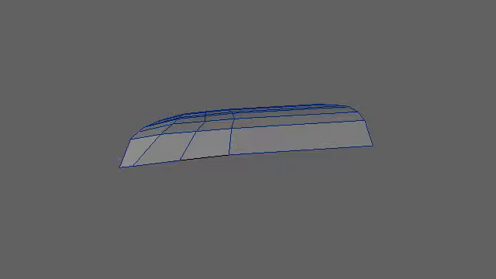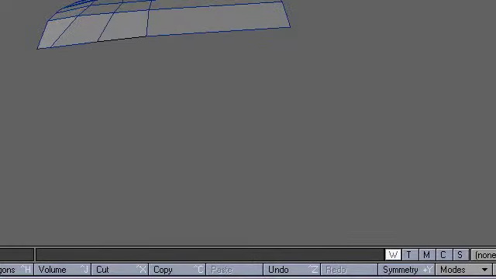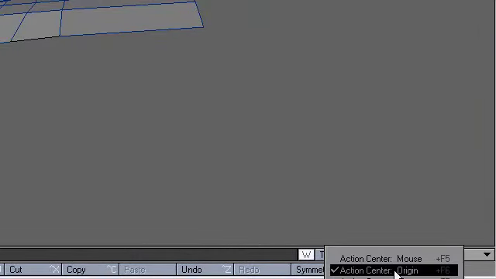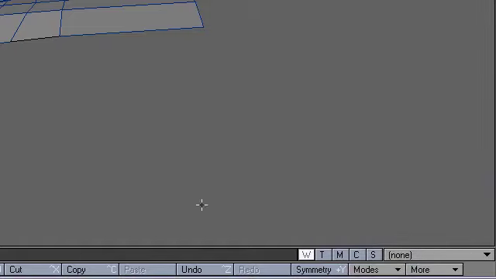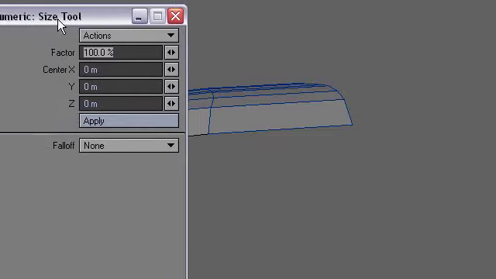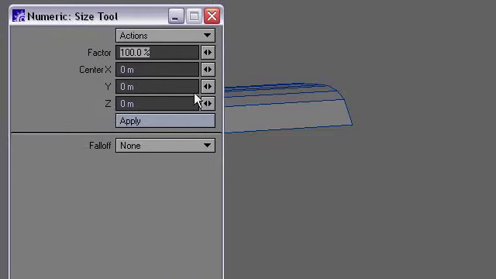So here's what you do. You can go over here. You choose your mode to Action Center Origin. Okay, and then you hit your scale button, pull up the properties for scale.